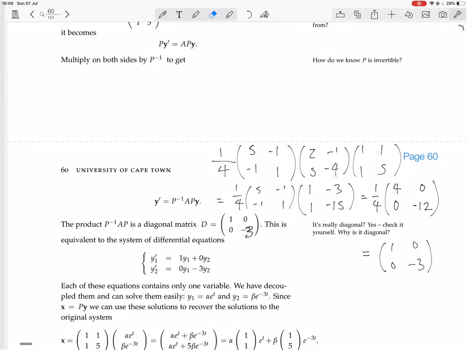It certainly is diagonal. We have a minus 3. Now it says this is equivalent to the system of differential equations. So yeah, we have y dash equals dy, where d is this diagonal matrix. So we now have y dash equals d times y. So y, of course, is y1, y2. y dash is y1 dash, y2 dash. So we get 1 times, top row is 1 times y1. Second row is minus 3 times y2.